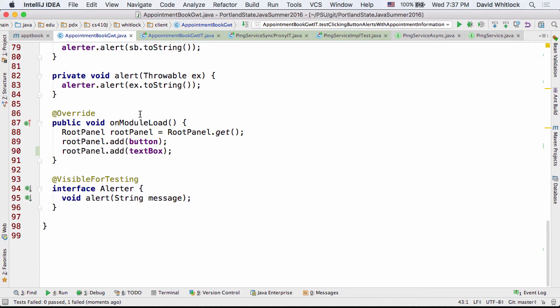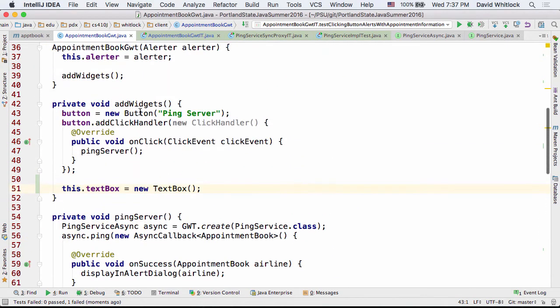Now let's do something with that text box. When the button is clicked, it just doesn't ping the server anymore. I'm going to call this create appointments.